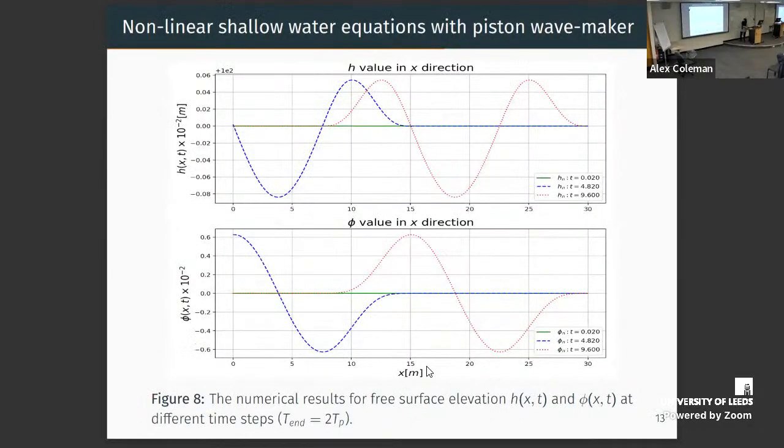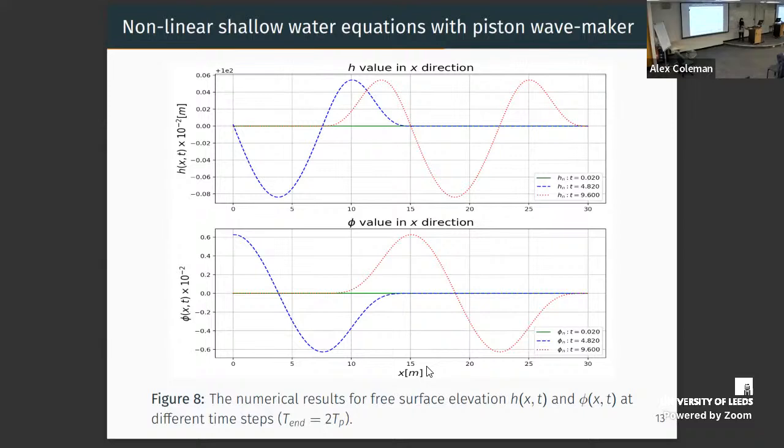And the results that we got for these problems are here. Actually, if you notice, we have generated an interesting case. At first, at time 0, you see a solid green line. It means that initially the free surface is still, no waves are being generated. Then we turn on the wave maker, let's say for one time period. So this dashed blue line is the wave which is being generated.